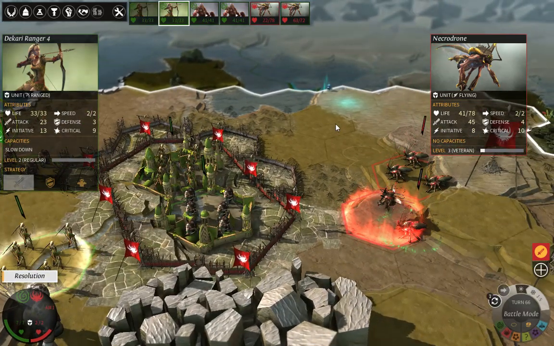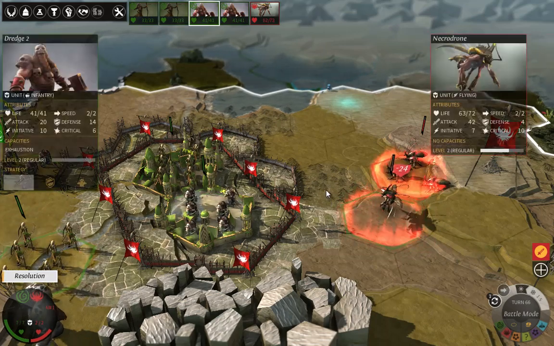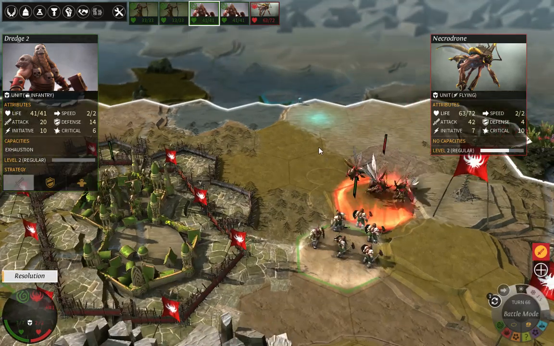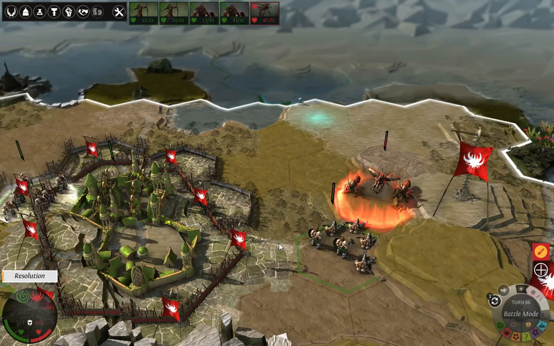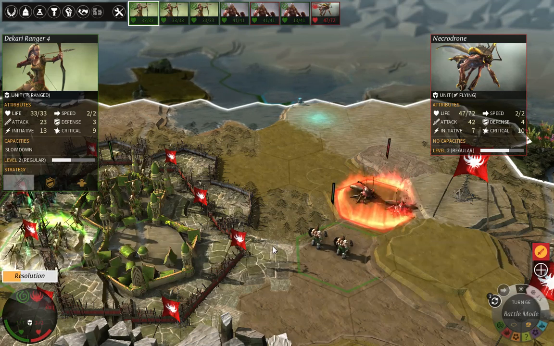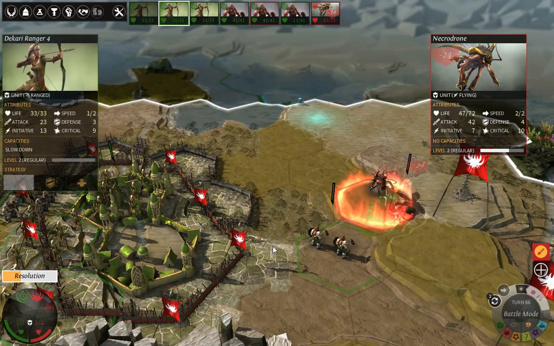This guy is almost dead, but not quite. As I said, they are very tough to kill, those little bastards. But he should be dead after my dwarf's charge. And actually they're dead already, so that's nice. Now I'm going to engage in a combat against this guy, make sure that he cannot walk forward. And I'm taking a ton of damage, aren't I? That's okay though, my archers should be able to deal this amount of damage themselves.